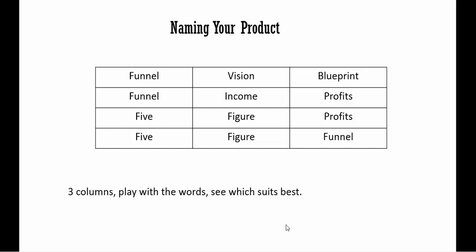Okay, so it's pretty much like this, guys. You can either do this on a computer, you can even print it off on a Word document. Just create a table with 3 columns, print it off, stick it on your fridge, stick it on your wall, draw it on your whiteboard, and just play with it. Over the next couple of days, play with it. Start off with the first idea of the title of your product. You don't need to do it all in one go. You can come back to it.